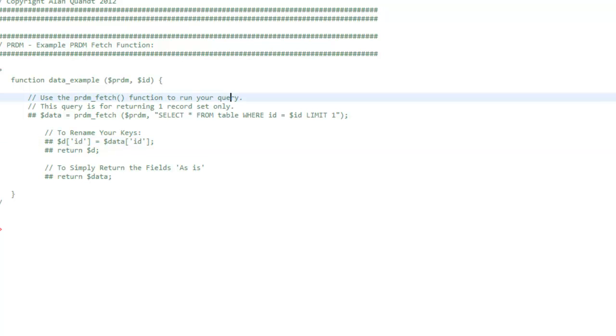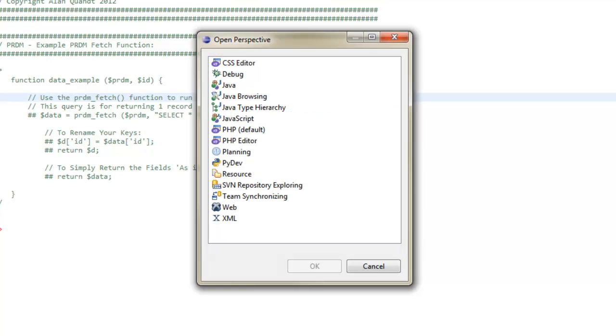And I can easily open a new perspective by going to Other, and I can find the CSS editor and our PHP editor, and those are the ones we made. You can call them whatever you want. Maybe you might want to put your name on it or something special so you can find them quicker. Or you can try out these other views.